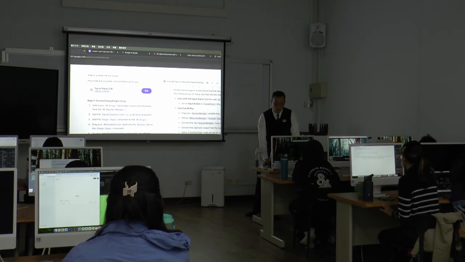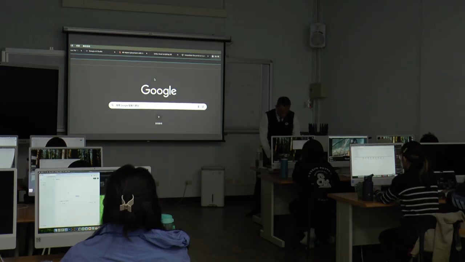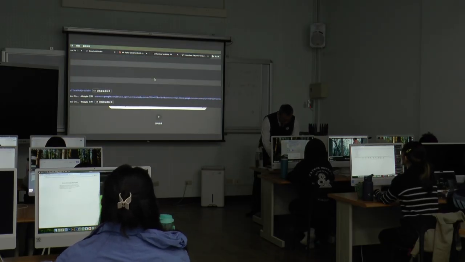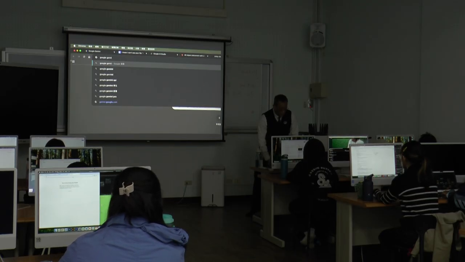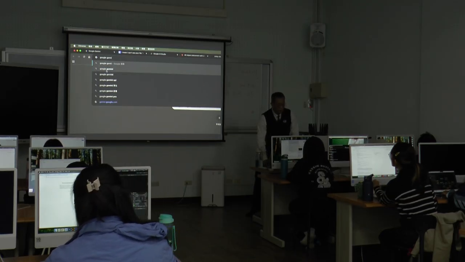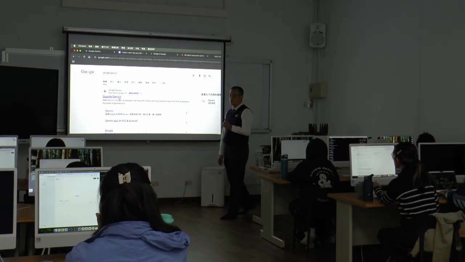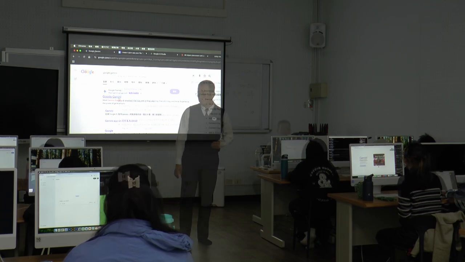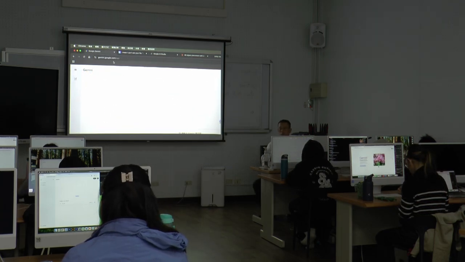Do you know how to use it? Open your browser and search Google Gemini, and then please log in with your student email account. Any question about this?